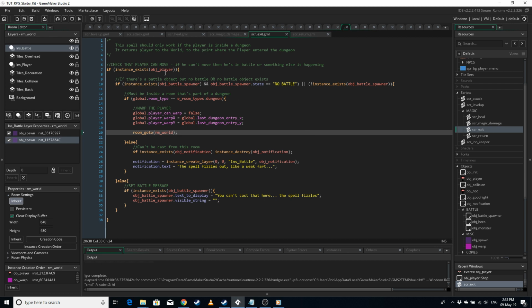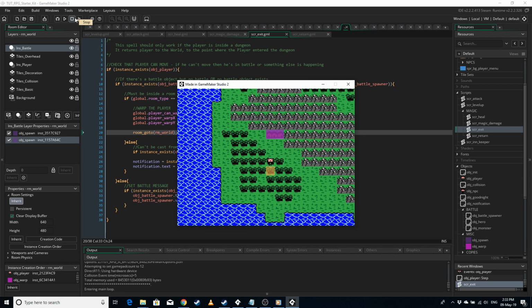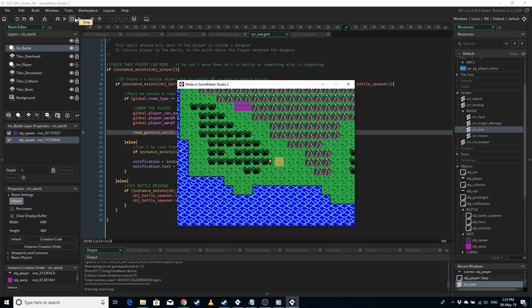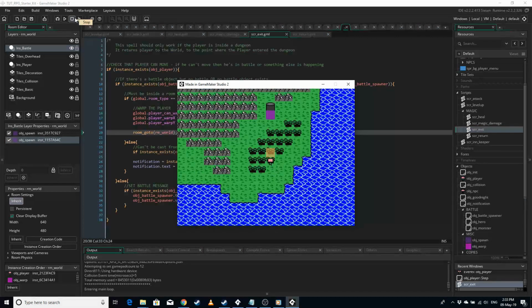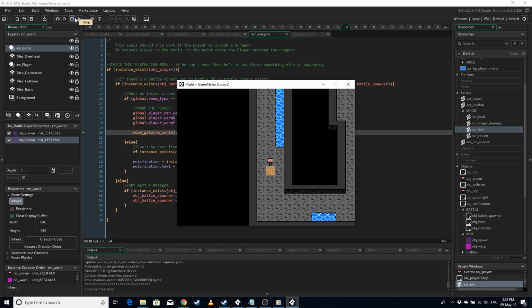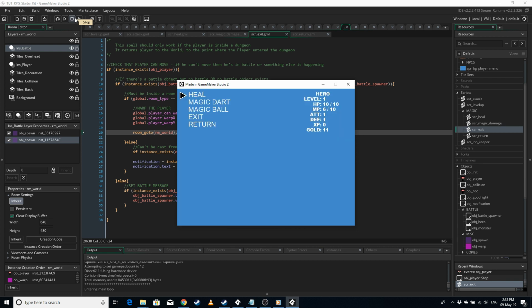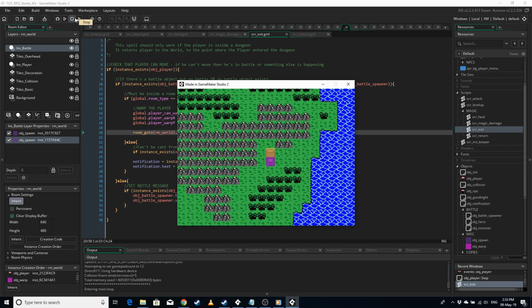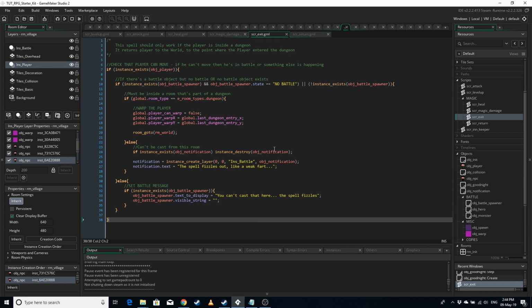So now you have all that. Let's run the game, and we're going to try and cast it from the world map. And it doesn't work. So let's go to the dungeon. I'll go quite far. Probably this is far enough. Let's cast the spell again. And there we go. We're back to the dungeon coordinates. And now finally we can do the return script.